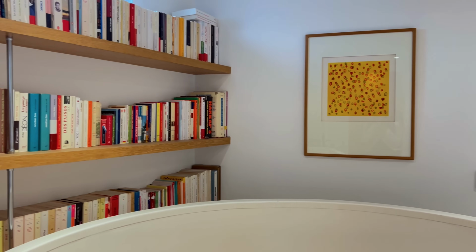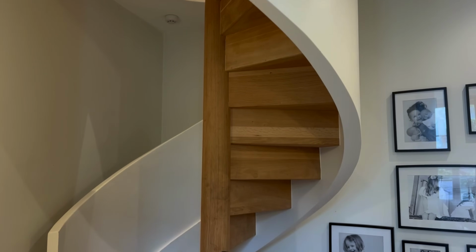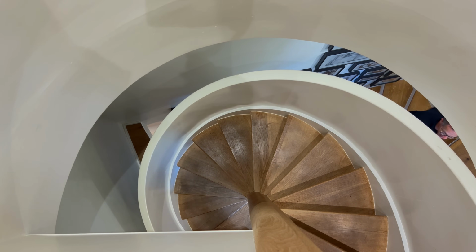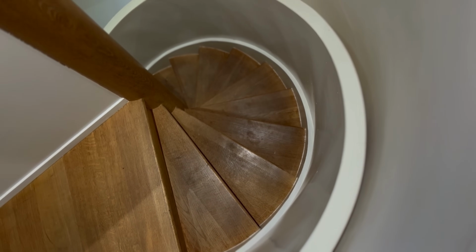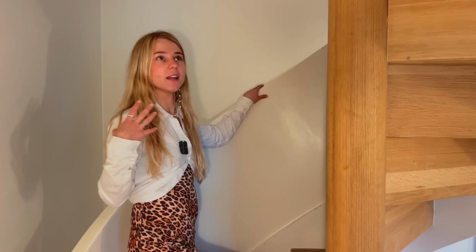Now, let me show you the 3rd floor that has been added in 2016. One of the only details where you can actually see that the 3rd floor isn't actually from the 18th century is because we have a modern staircase. And I love that the designer decided to do this, that you didn't just basically create a fake historical staircase, but that instead you accentuated and showed the marks that you left on the building with a modern one. And this is one of the few moments in the house you were reminded of the sometimes narrow spaces in Paris, because we have a very steep and very narrow staircase.